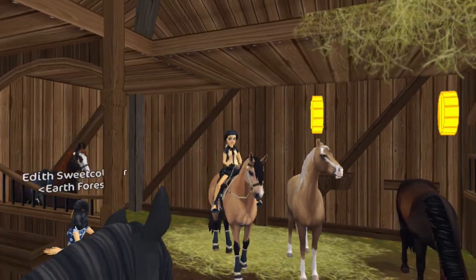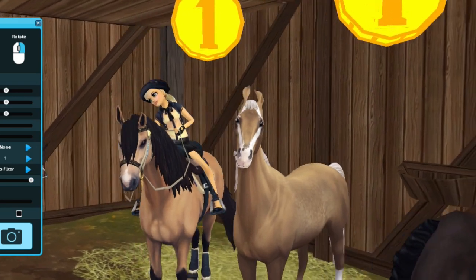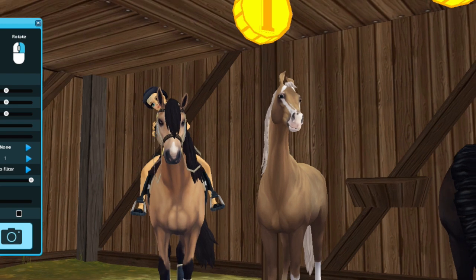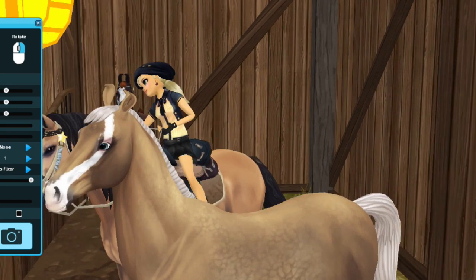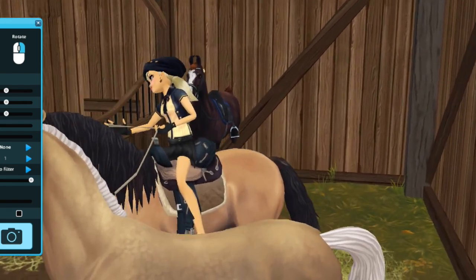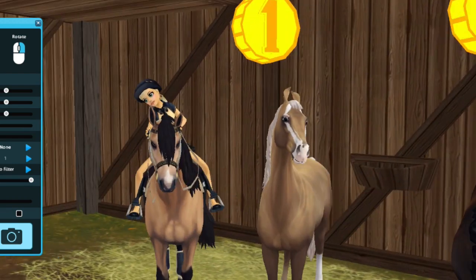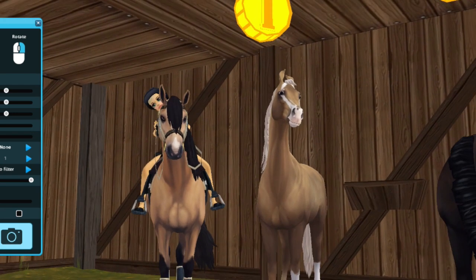And the last Marwari is the sooty palomino with a badger face. So the face mark looks so adorable, but I don't really like the coat color of this one. Usually I love palominos, I do love palominos, but in this case the tone looks much darker than I'm used to, and I would prefer if it was more vibrant or clear at least, if you know what I mean. You probably have a different opinion from me, this is just me. It's still very pretty though, the white marks on all legs and the white mane and the tail looks really sweet, and if you like it then go for it, because it's still a really cool coat.